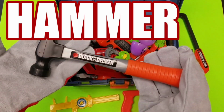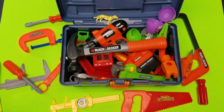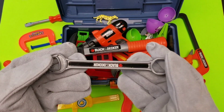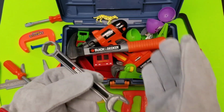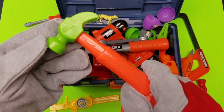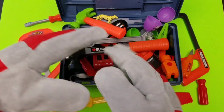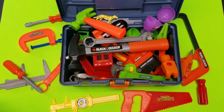Wow, we could get the hammer, the Black & Decker hammer. Cool. Maybe a double-sided wrench that'll go in our kids' workbench. Really awesome. Or a hammer. That one's pretty cool. All right, let's see what else we got.